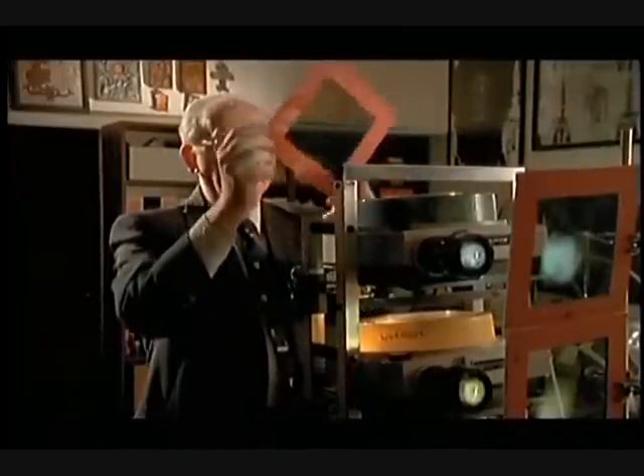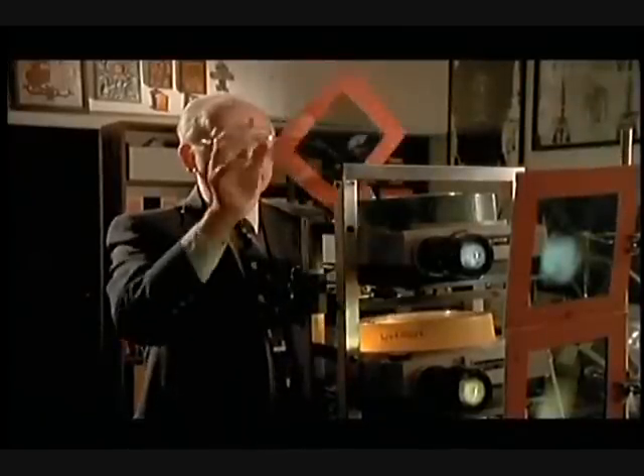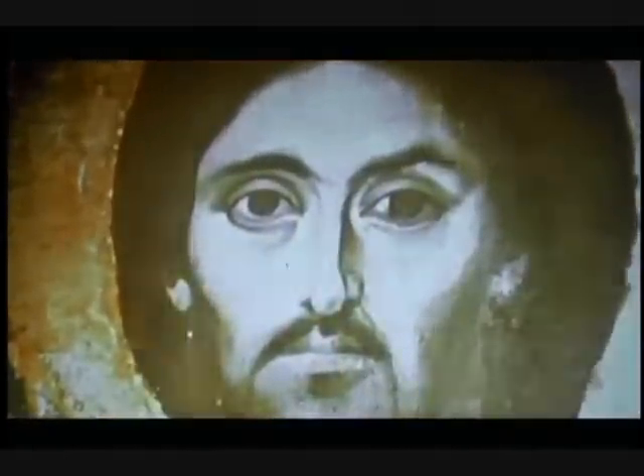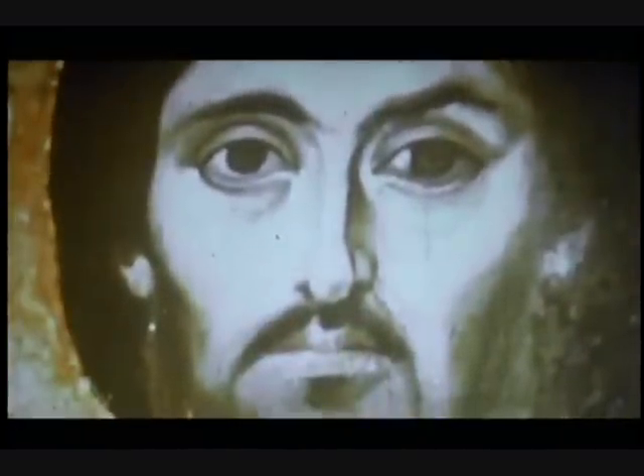As the filter is rotated, looking at these two images on screen, one image fades into the other for exacting comparisons. We can notice what appears to be a tear trickling down the cheek on the icon, but rotating to the shroud, we actually find a little stain — possibly a blood stain — running down the same place. The configuration of the nose is quite exacting, and the chapped lips visible on the icon show all those marks are visible on the shroud as well.